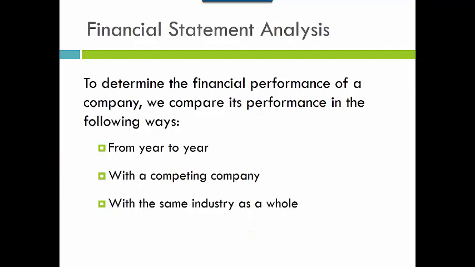So when we want to look at the financial performance of a company, there always has to be some sort of comparison. Just the numbers by themselves don't really tell you anything. So you can compare it year to year. So how are you doing compared to where you were last year at this time, the year before that? You can compare it to another company, your primary competitors, like benchmarking, or you can compare it to the industry as a whole. So some of these statistics that we'll look at will vary wildly if you are a mattress store versus a grocery store, and so it's helpful to compare it to people in your industry.